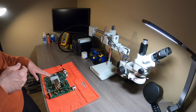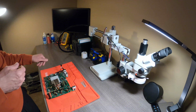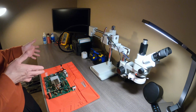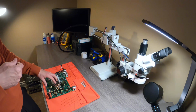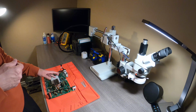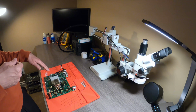It does not even turn on anymore. I suspect those capacitors could be the problem. This is just something that I'm having fun with, practicing. If it ever comes back to life, that'll be great. If not, no big loss. I've removed both of these heat sinks already and reapplied MX6 thermal paste. I reflowed a couple chips. It's not turning on. It's dead.